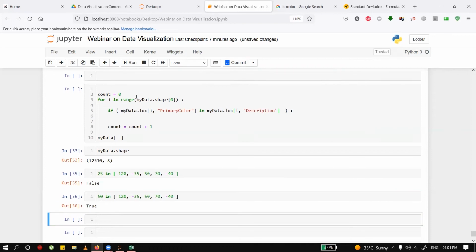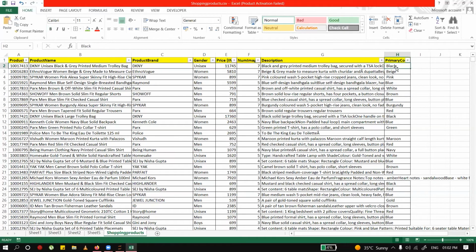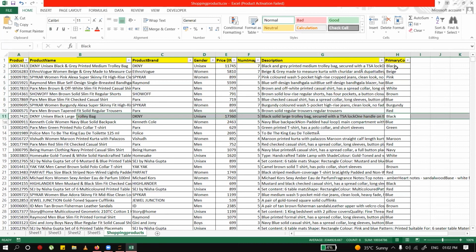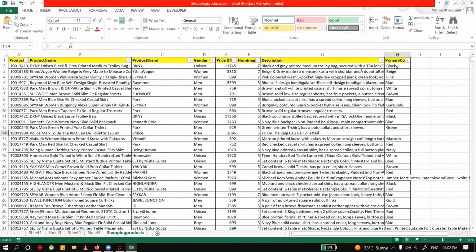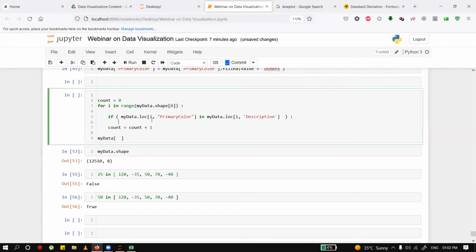So I'm looking to go one by one. That is, pick up this entire record, then check for the second, third, fourth, fifth, sixth. Go one by one and check whether the color is present inside the description also. At that time, I'm going to increase my counter by 1.